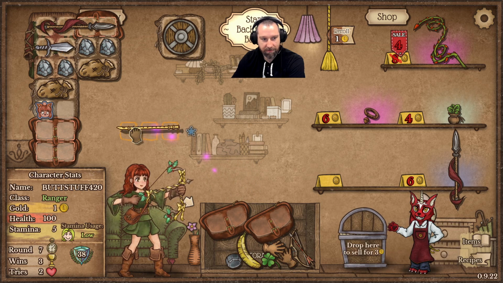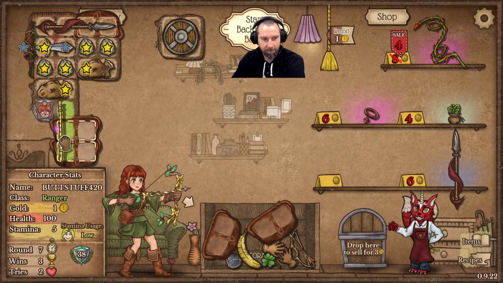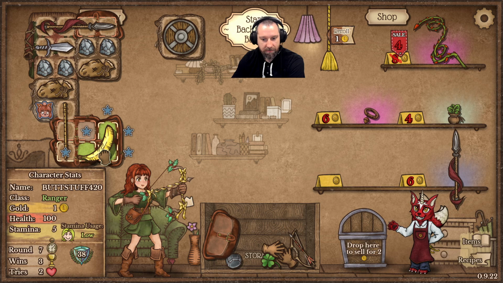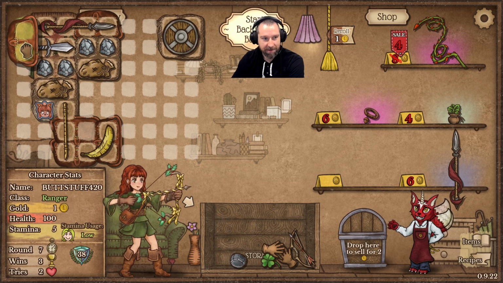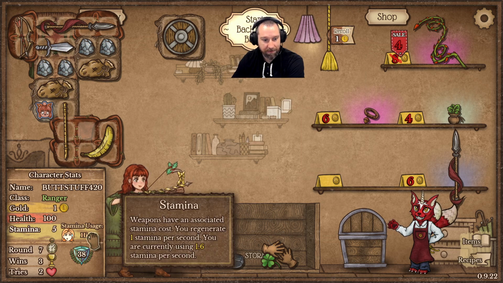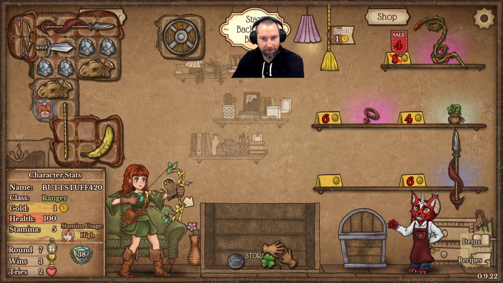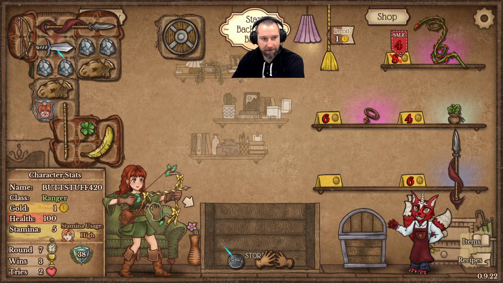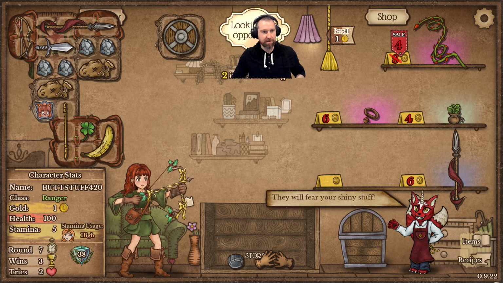Let's do this. We're gonna get the flute in. It's just awkward down here with these items that don't really give us the stats that we need. But I think this is okay. Going up to 1.6 stamina per second should be fine with the leveled up banana and the flute blasting in on everything. Add in the clover. The whetstone's not super important at this point. All right. See how it goes.